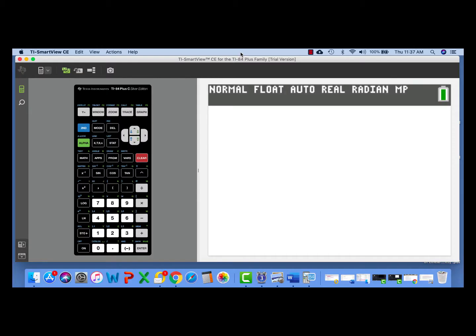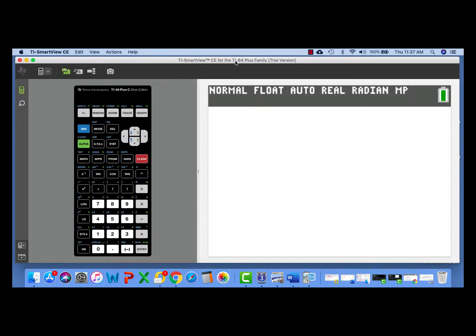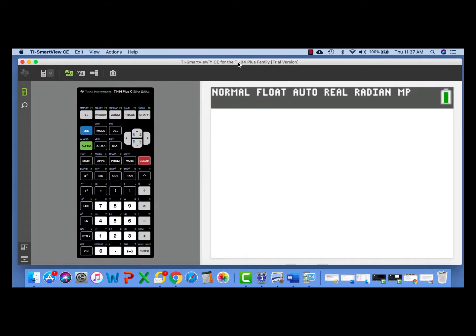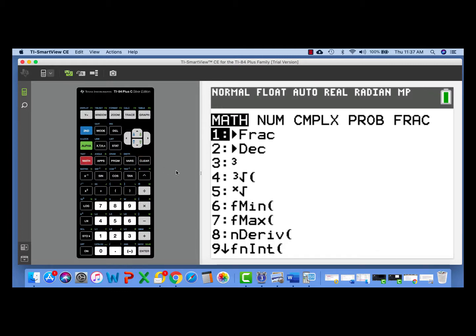Now I'm going to show you how you can calculate this on your calculator. Some of you might not have this option, but most of you probably will. If you don't have this option, then you'll just have to do it by hand. However, if you do have the option to use summation notation on your calculator, it's always nice to be able to check it. So to do the previous example on your calculator, you are going to first hit the math key over here on the left.